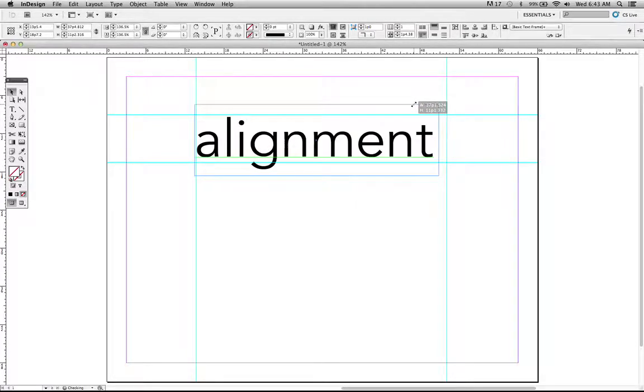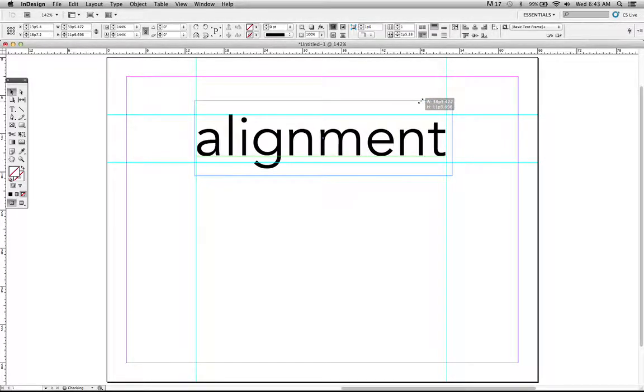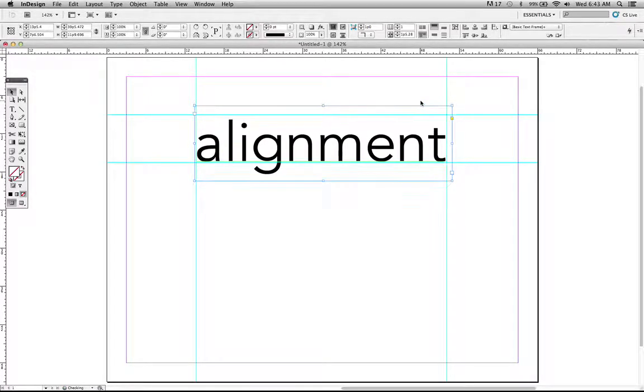This is the quick and easy way to adjust the size of your word. So Command Shift and then pull a corner. And I've just enlarged the word alignment. Now I'm going to move alignment back to the baseline with the arrows on my keyboard. So I'm nudging down, and there I am. Okay, so alignment.